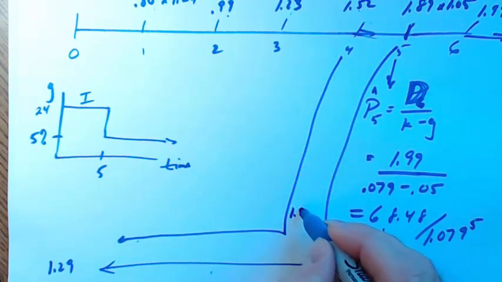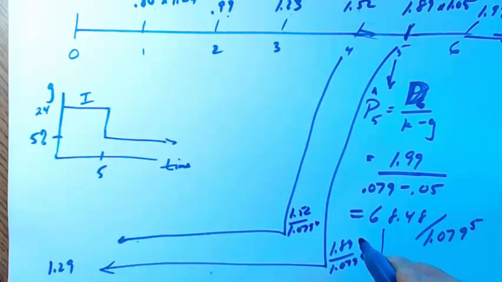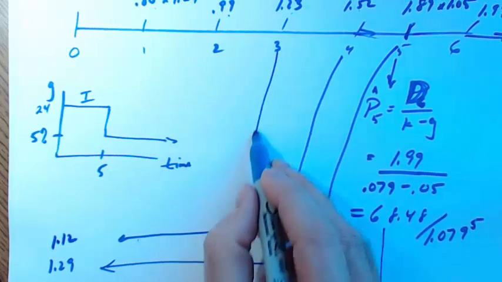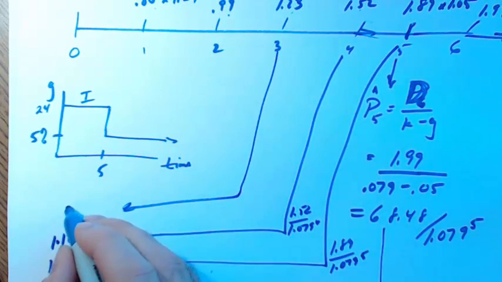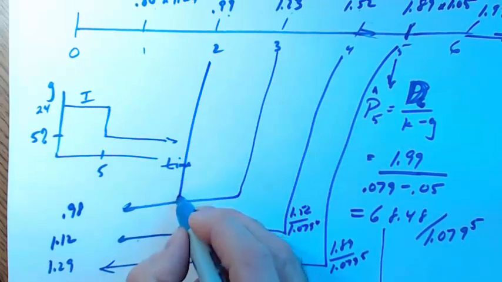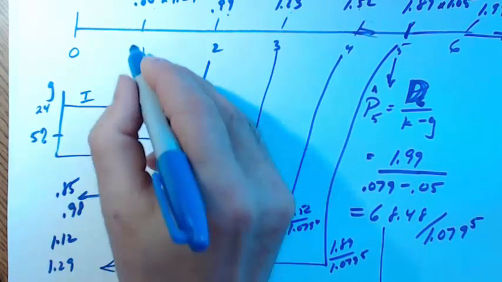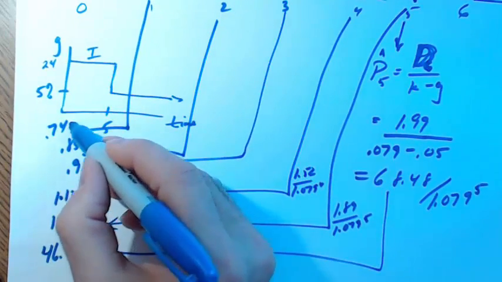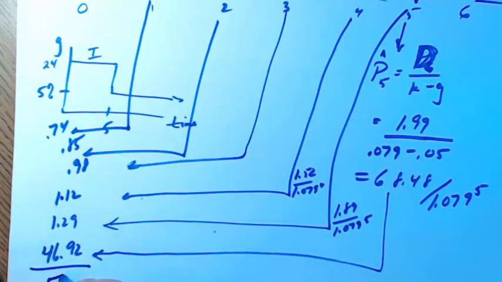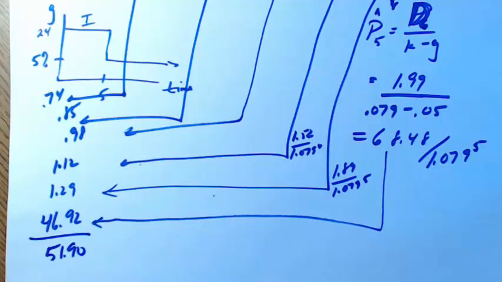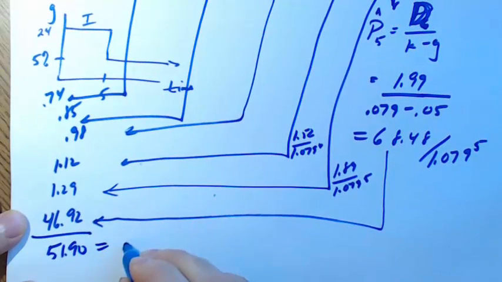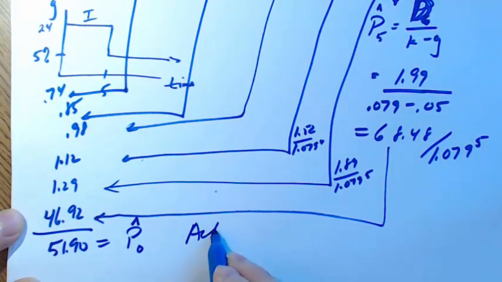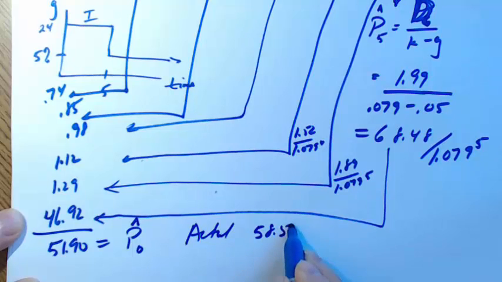So here I'm going to take $1.52 divided by 1.079 to the fourth power. And that's worth $1.12. I'm going to discount this one back at nearly 8%. That's worth 98 cents. This is worth 85 cents. And this is worth 74 cents. So I add up all these present values, and I get $51.90. Wow, okay. That's an estimate, so put a big hat on it, of the stock price today. The actual stock price is about $58.50.